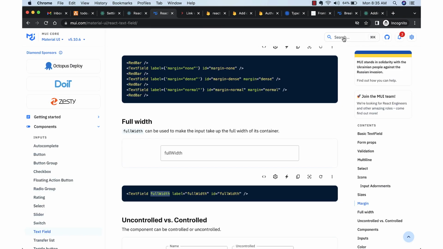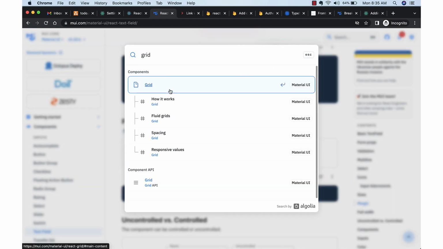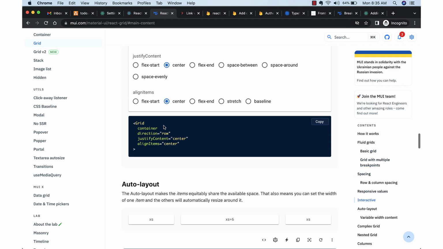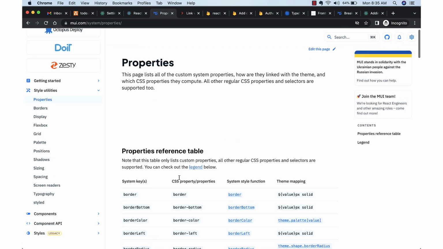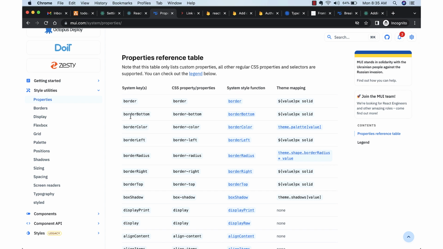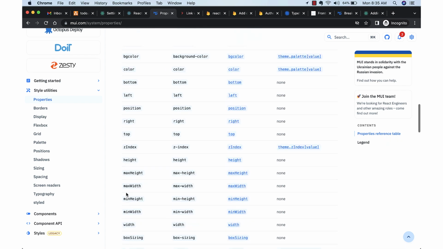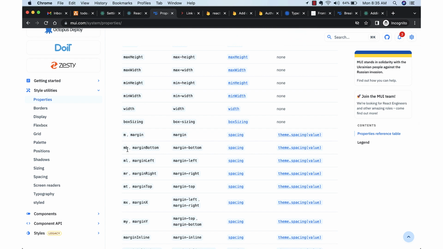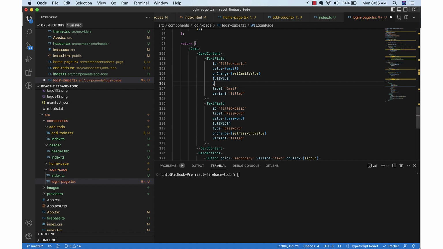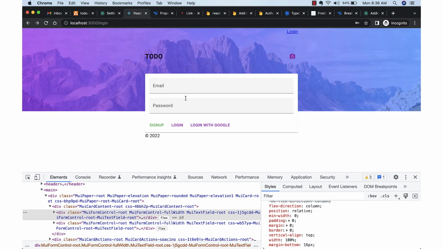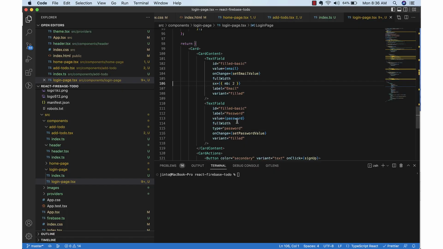So again, for each item we can give the styles and specify. So what are all the custom styles? If you look at the system properties, all these are custom styles. Custom style means these are shortcuts or short forms we can utilize. These are all Material UI specific ones. So here, if I add a margin bottom, now we can see that for this text box there is a margin bottom. Same thing we can add for the next one also.